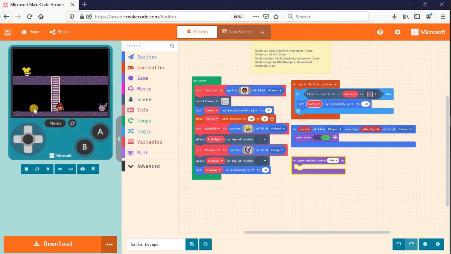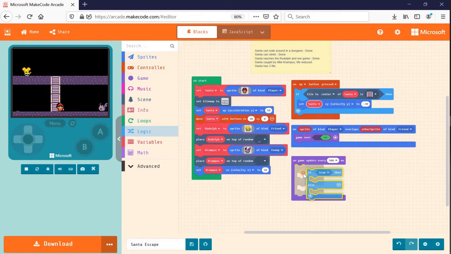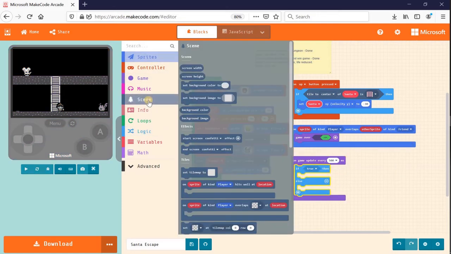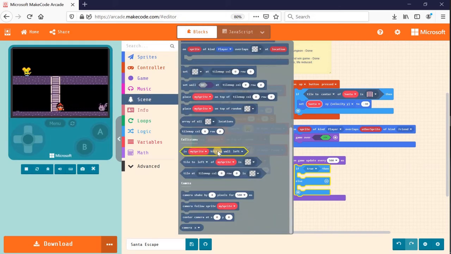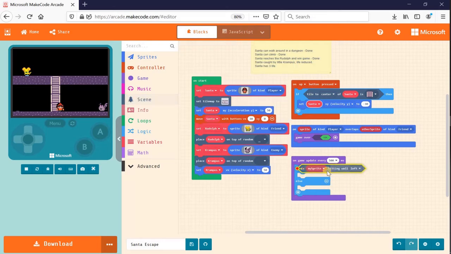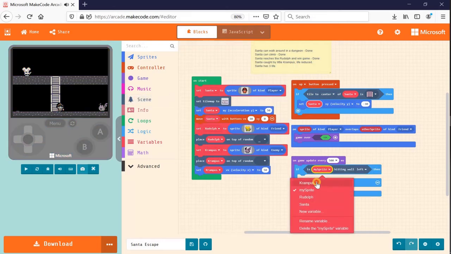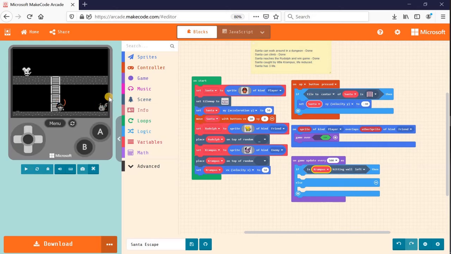We say that if the Krampus touches the wall, then I'm going to set the velocity to another direction. So the if will be a logic block again. I'm going to utilize this one here and say if my sprite is hitting wall. The sprite here is Krampus. So if Krampus is hitting the wall, in this case on the right side, so set it to right, and then I'm going to change the velocity to a negative value.